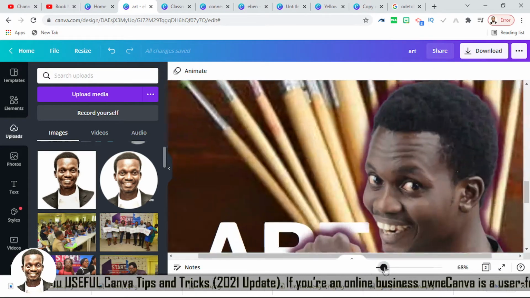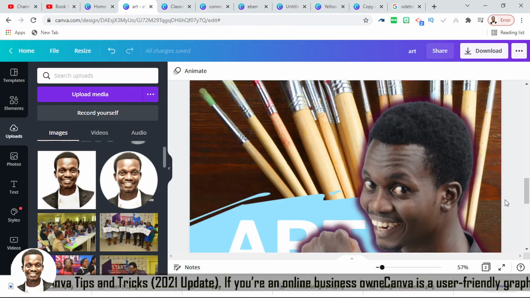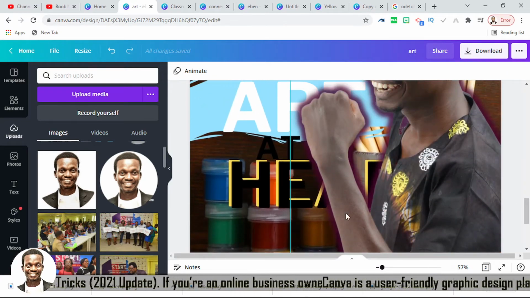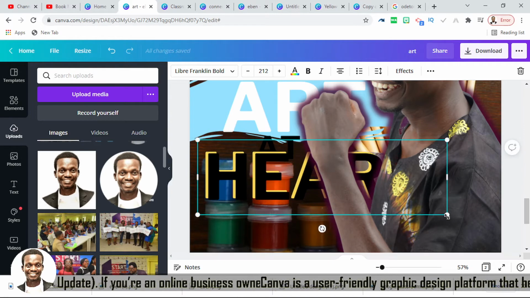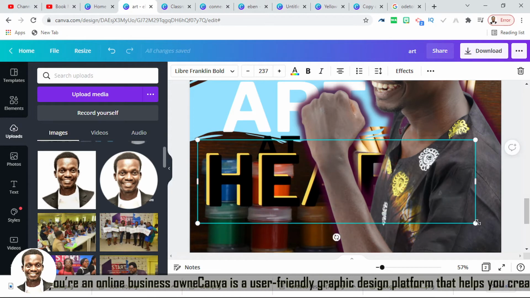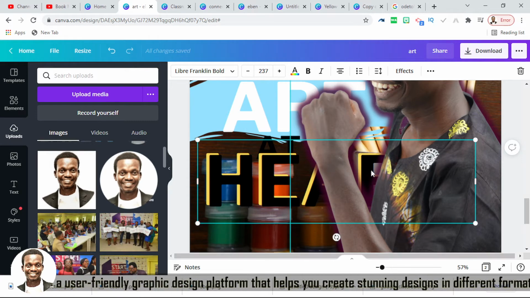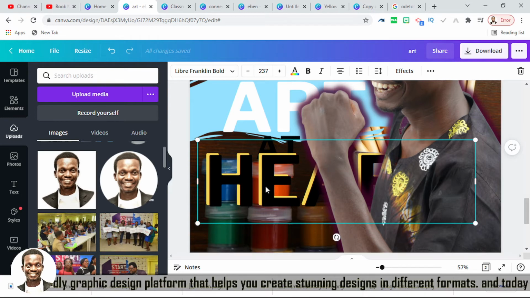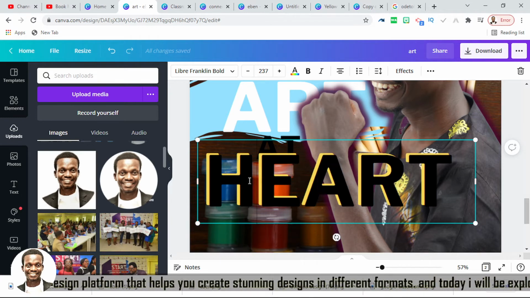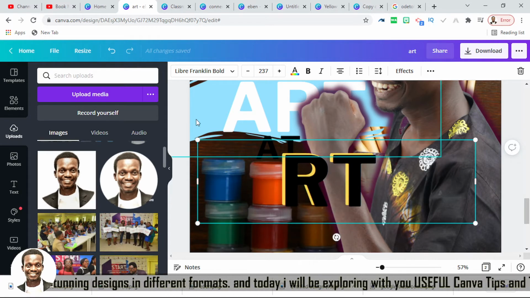Let me zoom in, especially for this art. I want my hand to be on top while the other one comes outside there. Very easy to do. What you are going to do is to duplicate it. So when you duplicate it, let me delete this.